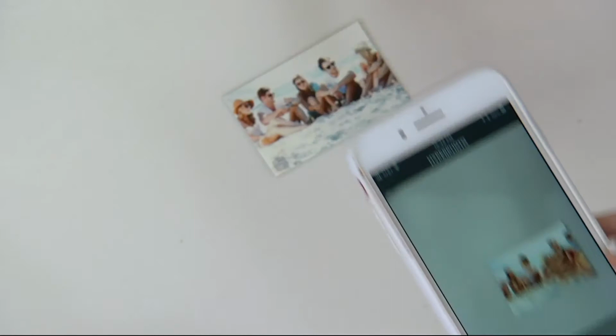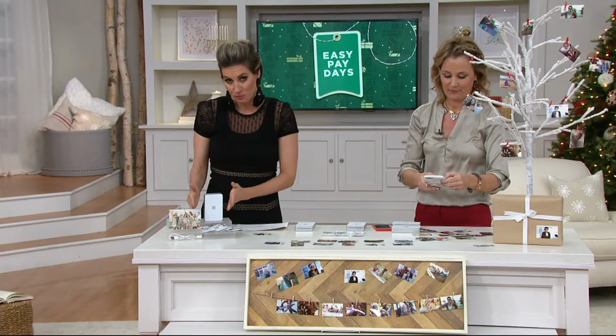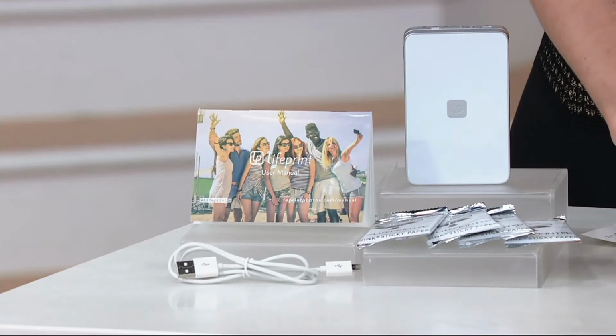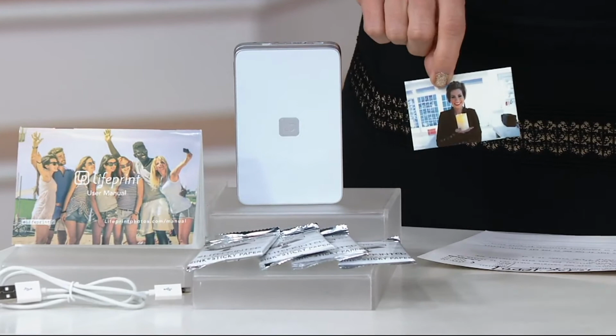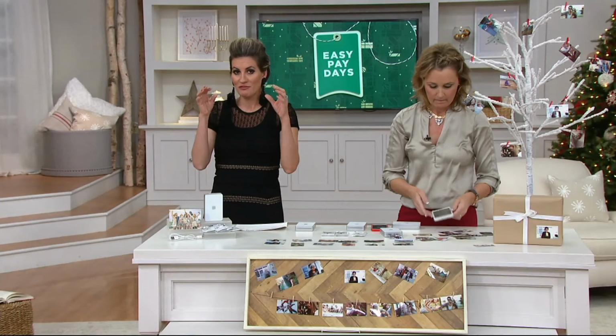Lifeprint, it's called the Zink printer. This is essentially the printer. Here is essentially what you're getting: the Lifeprint Zink printer that works with any phone, whether it's Android or Apple. Now, first things first, what can it do? You get 40 sheets of stickerback paper, and this little palm-sized guy can print you stickerback photos of any that are in your photo album in your cell phone. However, if you hover over a photo that has a video attached to it in your phone, it can create lifelike moving images. Oh my gosh, it's kind of crazy.